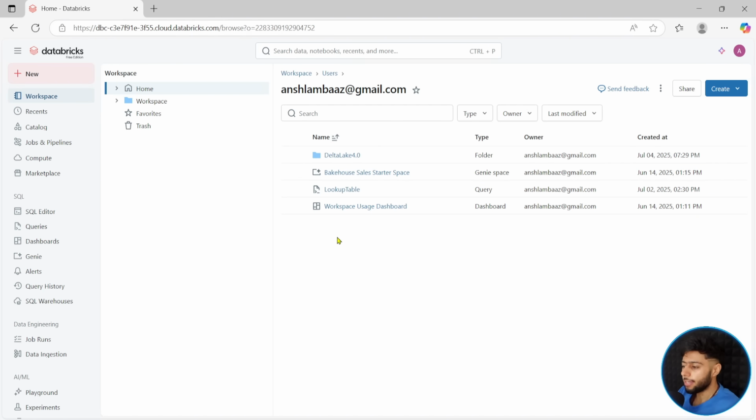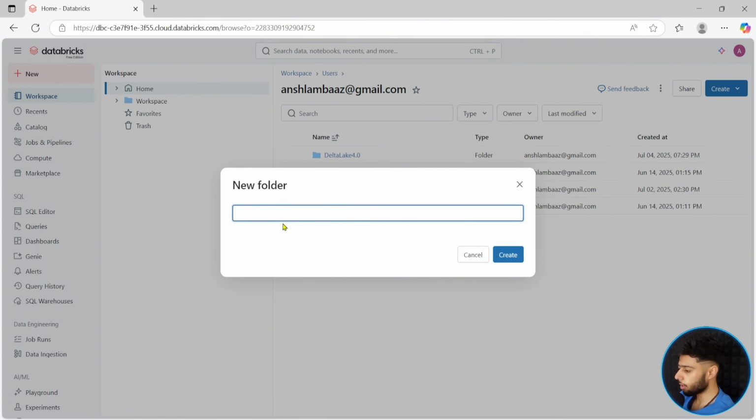So basically we create a folder, and it acts as a kind of repository. Not a Git repository, a normal repository, where you put all the stuff: notebooks, scripts, SQL queries, files, everything. This is a kind of root folder for your project. Okay, so I'll simply create a folder, and this folder name I will keep, let's say, data modeling.